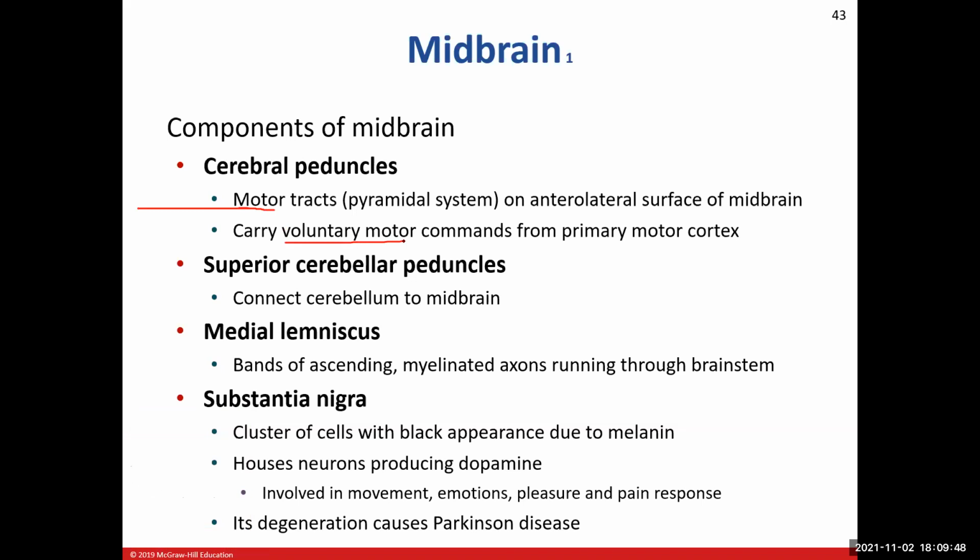So these motor commands are initiated in our primary motor cortex. And if you recall, the primary motor cortex was found in the frontal lobe. Actually, it's right there in that gyrus that sits in front of the central sulcus. We call that the precentral gyrus, also known as the primary motor cortex. So as I'm moving my cursor around and drawing things, those first initial nerve impulses, those action potentials, originate in the primary motor cortex.